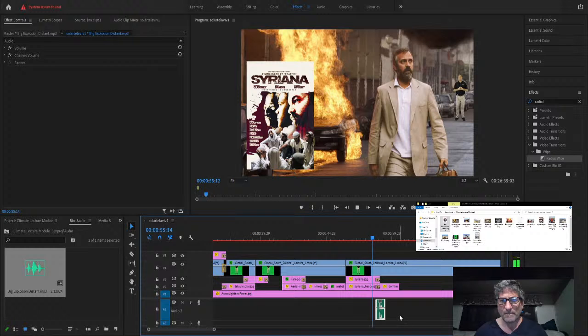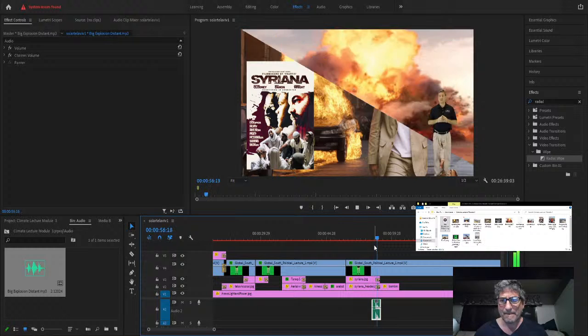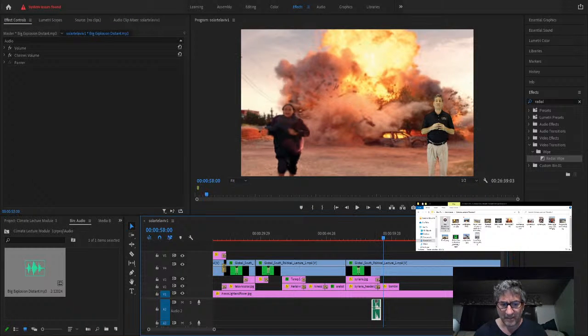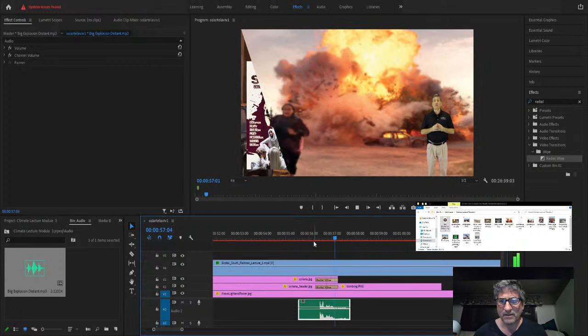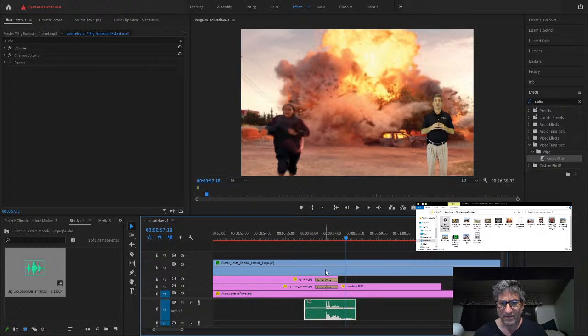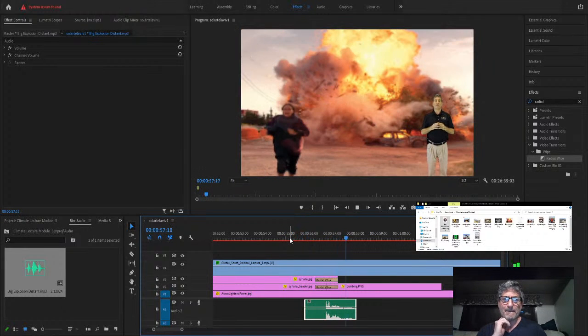Or maybe before. Taken out by a CIA missile. Shortly after. That's too late. It should be a little earlier. Taken out by a CIA missile. Shortly after announcing. A little bit later than that. Let me stretch this out. CIA missile, and then right on the thing. Shortly after. Right on here. Is taken out by a CIA missile shortly after announcing that his country would get off of oil.